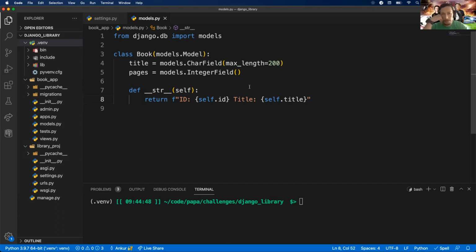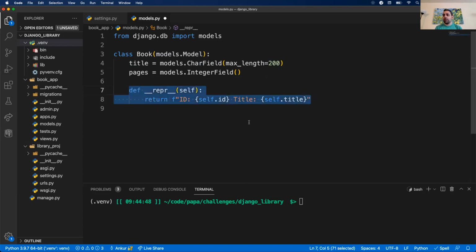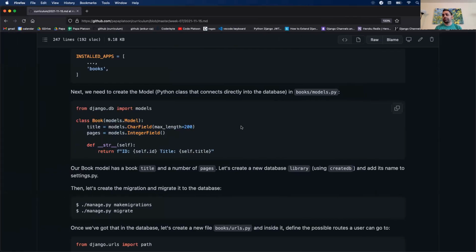On that, I know previously we were seeing that the repr method and str method were very similar, except repr was actually a little bit more capable. Does that still hold true? Is there any difference here than there was previously? Great question. I actually don't know. So let's make this a repr and see if this works. If it doesn't, we'll probably know why. But I'm pretty sure it should work. So I'm going to make that a repr. If you guys want to also, you can leave that as str.